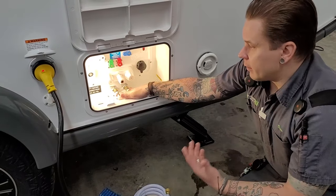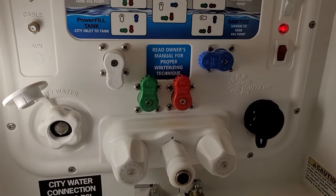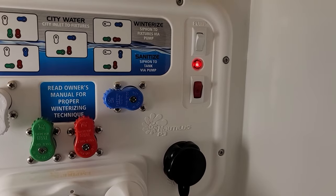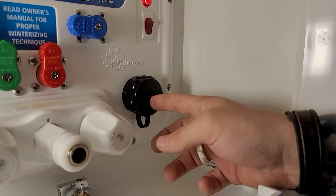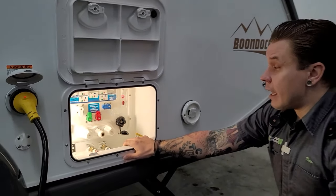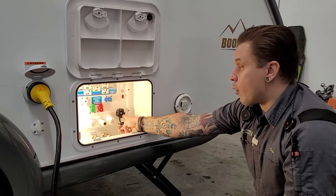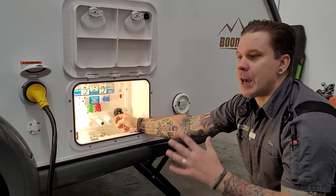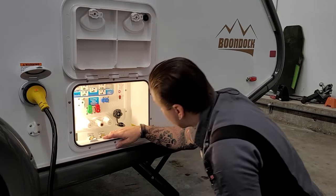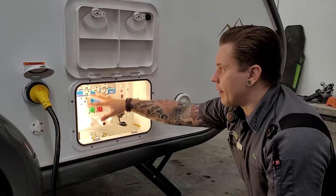If we drain these two valves along with the fresh water tank, the unit's going to be ready for storage for essentially an infinite amount of time. We also have your water pump switch here — easy on/off toggle switch — and that is a redundant switch; we have the same switch on the inside. Down below we have a black tank flush — this corresponds with a jet inside the black water tank specifically designed to help blast off compounded toilet waste. Operation is very important: make sure that black tank valve is in the open position before allowing water to rush into that tank. There's no check valve to keep the water from overfilling that tank, so it is very important to operate that with the black water valve in the open position.